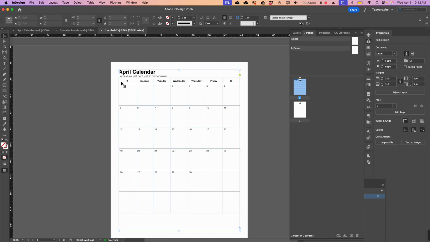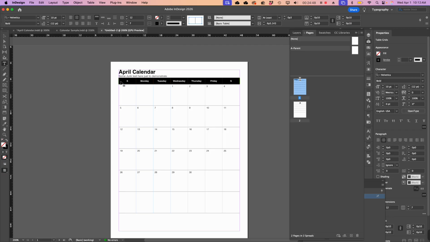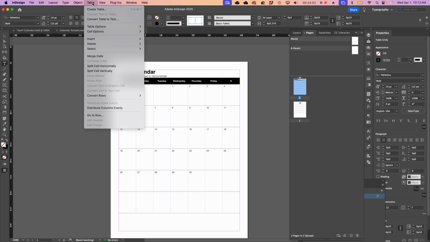If I define this as a header row, so I'll just highlight all of that, and go to my table menu, down to convert rows, you'll see that there's one option highlighted, and that is to header. So I can convert that particular row into a header row.